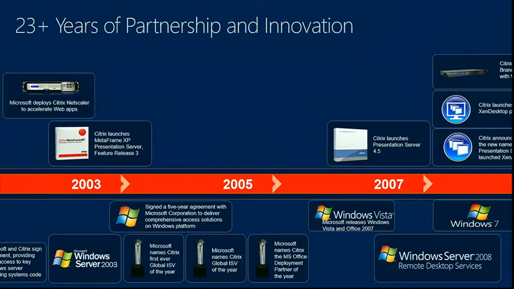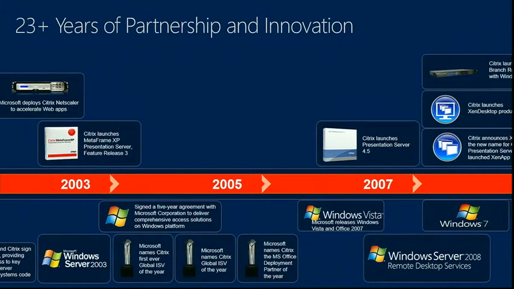What's interesting, though, if you look at the bottom of this, you'll see Microsoft awards for Citrix. As far as I can tell, and this could have changed recently, we won more ISV of the Year awards than any other partner in the history. That's over 20 years we've been working with Microsoft. That's a pretty long time.